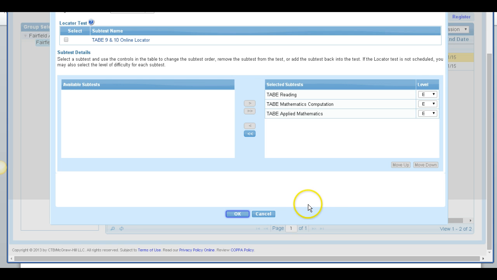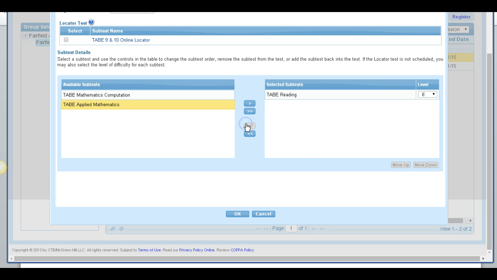Now, he was only going to post-test, let's say, in reading. So we will take these other ones out. And maybe his reading level was M. So we'll adjust that. And OK. Now we set up for a post-test, and we do not want the locator. It's unchecked.